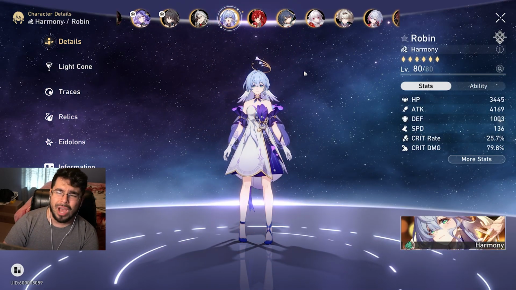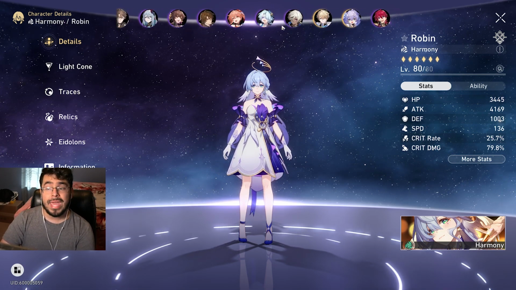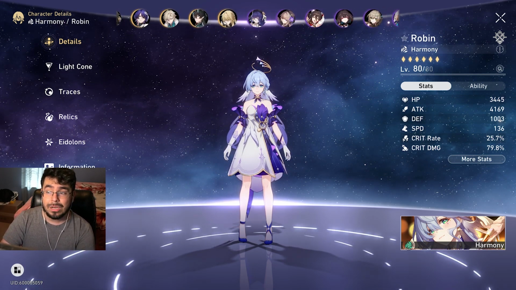especially with how great of a support Robin is, with how amazing Aventurine is with sustain, and then overall, the MVP of it all being Topaz and Numby.